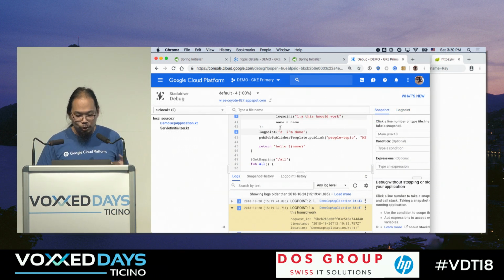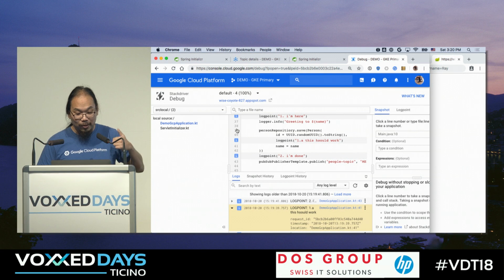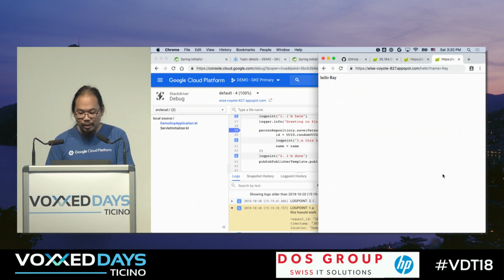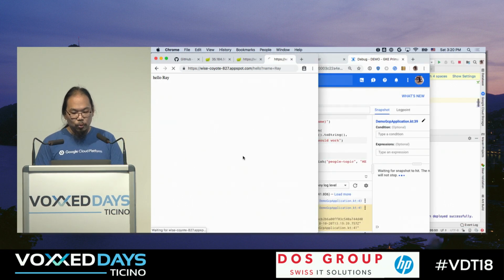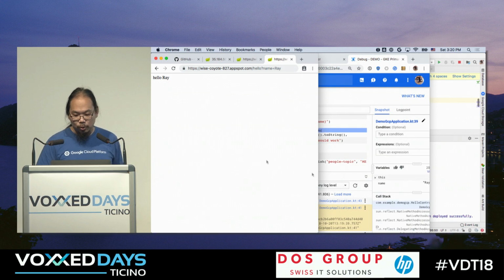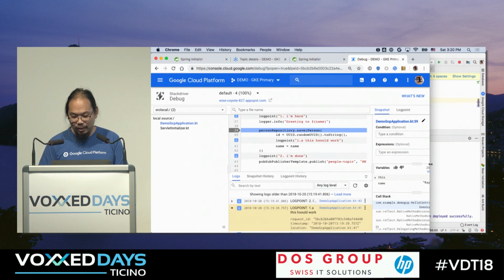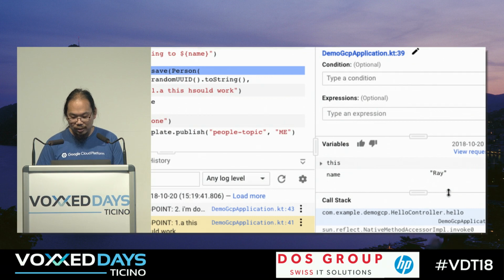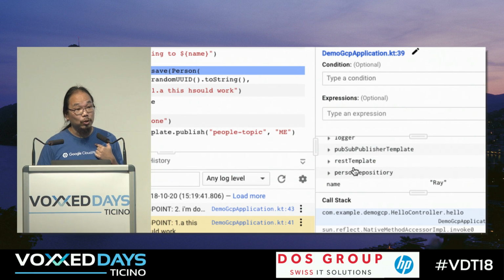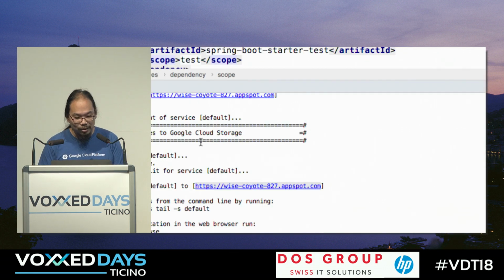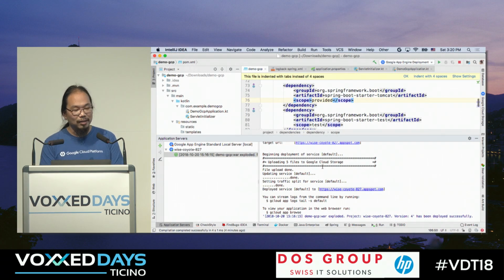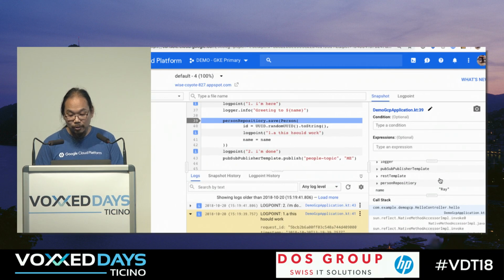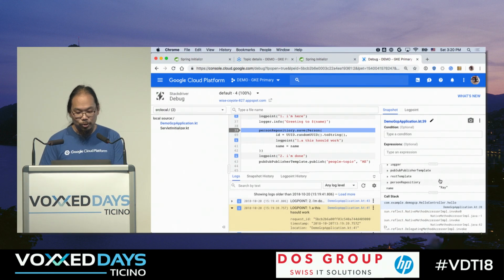And of course, you may actually want to add a production debugger. The last thing I want to show is that you can do that too. So I can add a production debugging here. And if I do a refresh, what we're going to do is capture the stack that's coming through this line of code at that very instance. And you can actually see all the running variables inside of this state without actually stopping the world, right? So what you saw is when I did a refresh, there's no blocking. I didn't have to step through the code. I get all the debugging data if I want to.